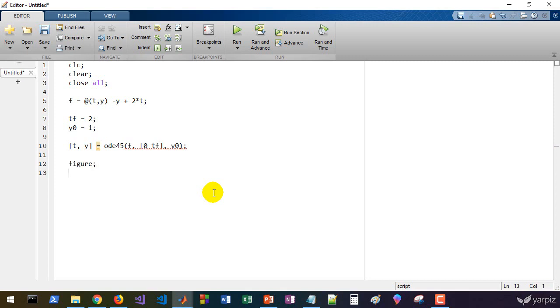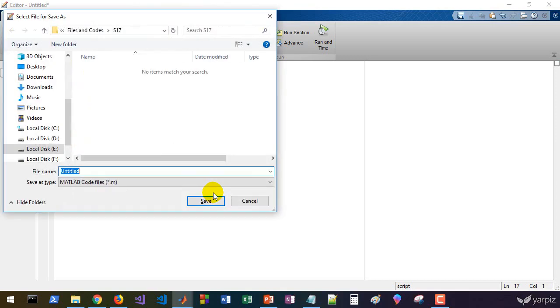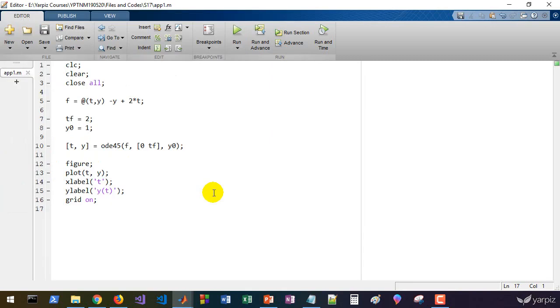Let's add the plot here, and add the x label, which is t, and the y label as y. And let's turn on the grid, save the program and run it.